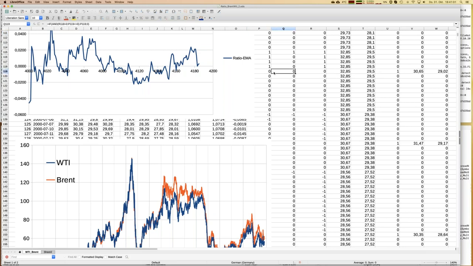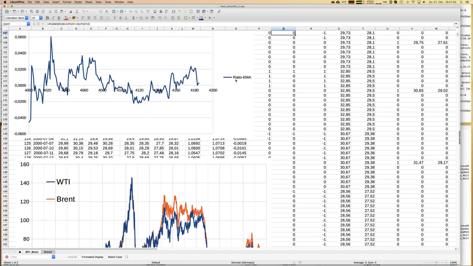And you see what it really means when we look at the difference between the ratio and the EMA: we can see those huge deviations. And now we have those threshold lines, which we might use for automatically analyzing that kind of trading strategy. Think about using 0.02 plus minus. Then the first time we would have opened a trade would be here. Because if we exceed that threshold, we open our pair trade, then we wait for crossing the zero line once again. And that would be the ending point of any trade.